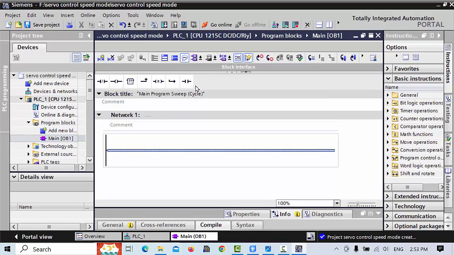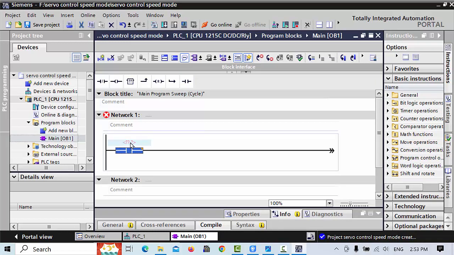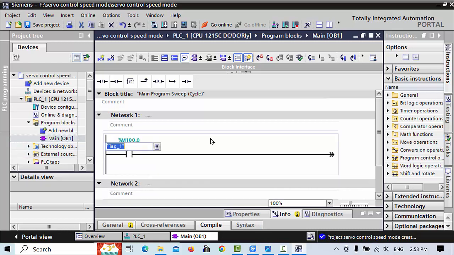First of all, I will take one internal memory bit here, and that name we can give M, we will start from M100.0, and then output one coil I will take Q0.0, because that's my PLC S7-1200. This is the CPU 1215C DC/DC/relay, that's all.